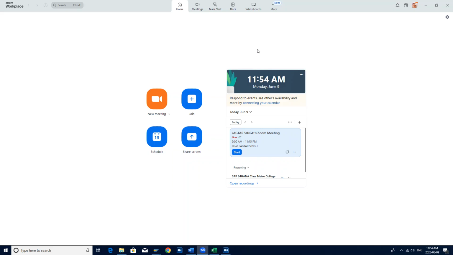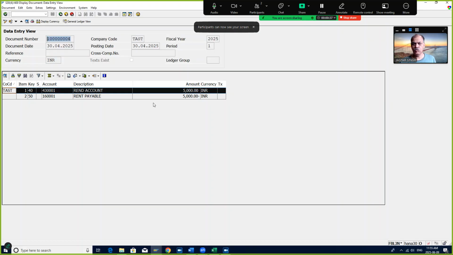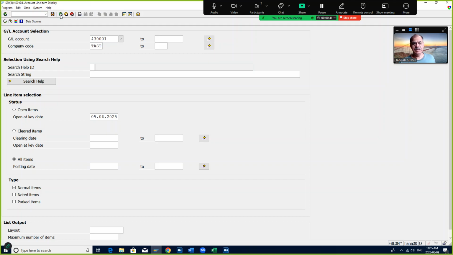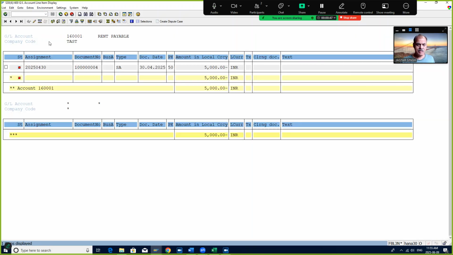Hope it clears all your settings. If you check your documents, you can see this report. And if you want to see your 16001 rent payable, F8, you can see this document is posted.